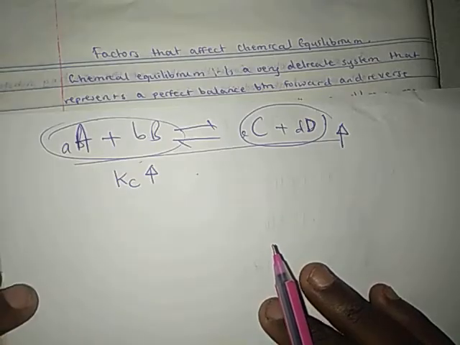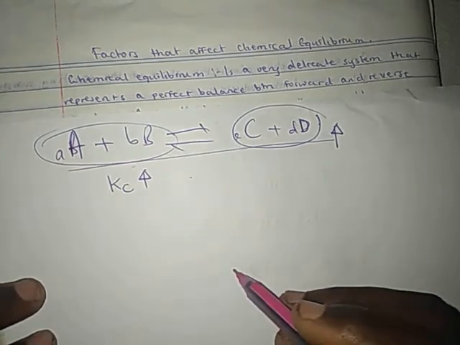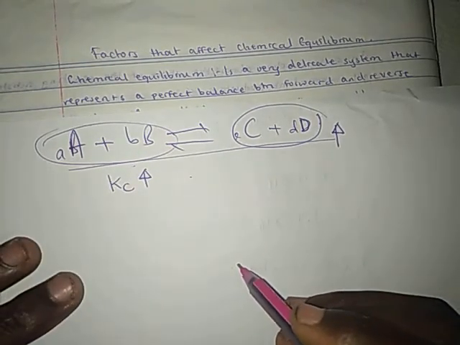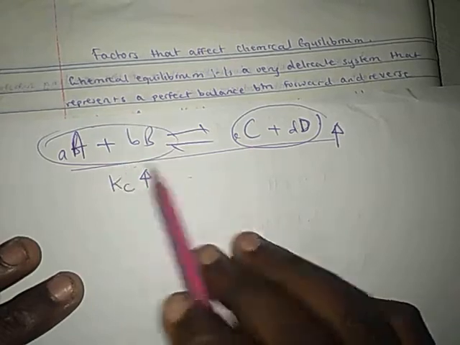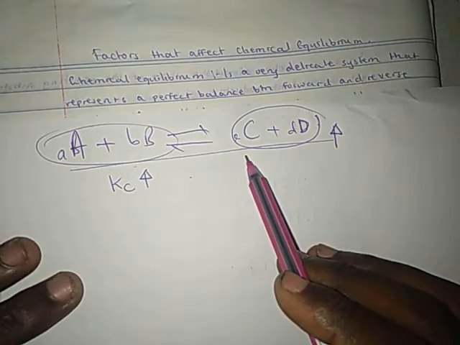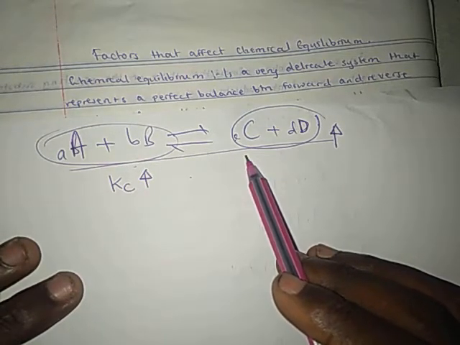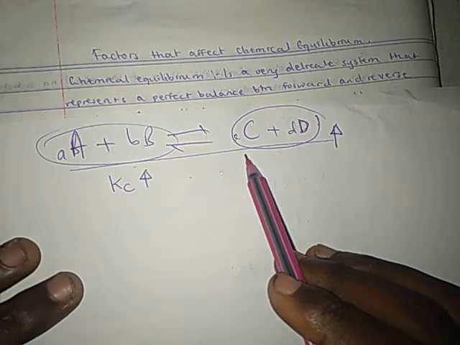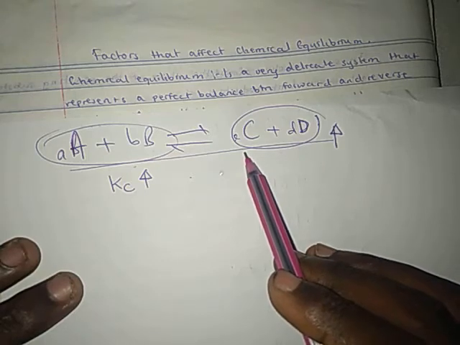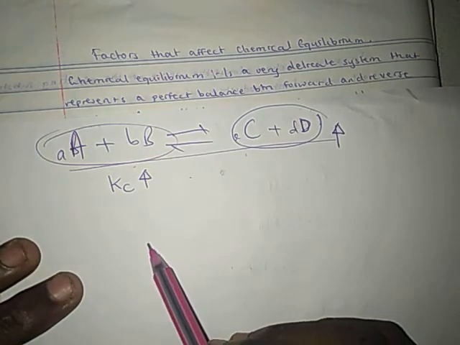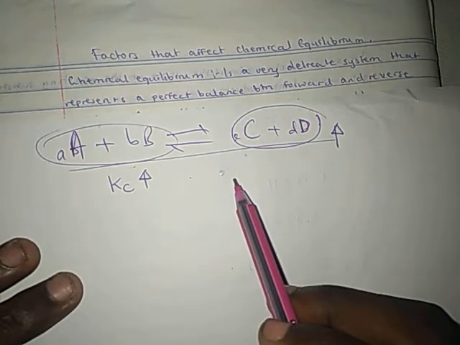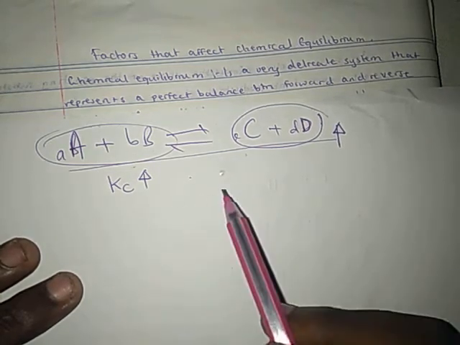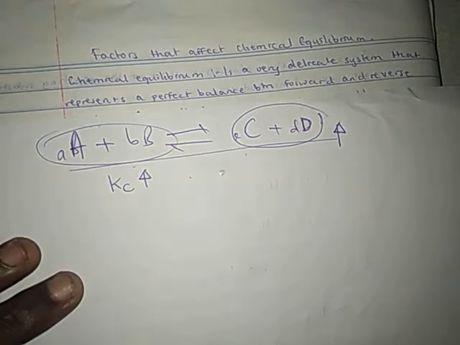Kwa hiyo kama ambavyo tunajua kwamba equilibrium reaction ni reversible reaction. Now assuming our equilibrium reaction looks like this. Now from here what we can say is that we may apply any factor which can alter the position of chemical equilibrium. Maana yake inaweza kusababisha equilibrium ishift kwenda forward au kwenda backward. Na hiyo factor sasa, yaani kile kitu kinachoweza kubadilisha position of chemical equilibrium ndio tunakiita nini?